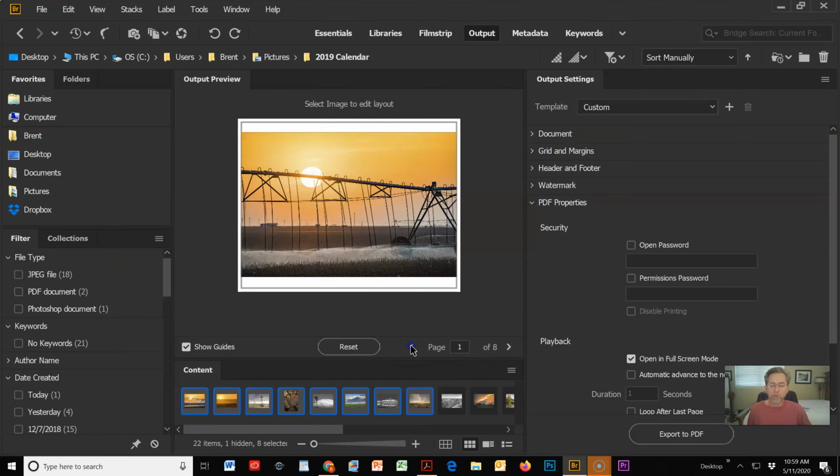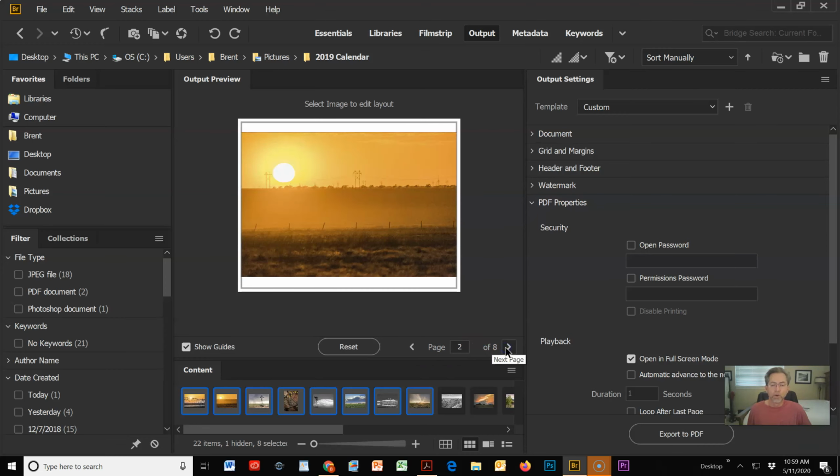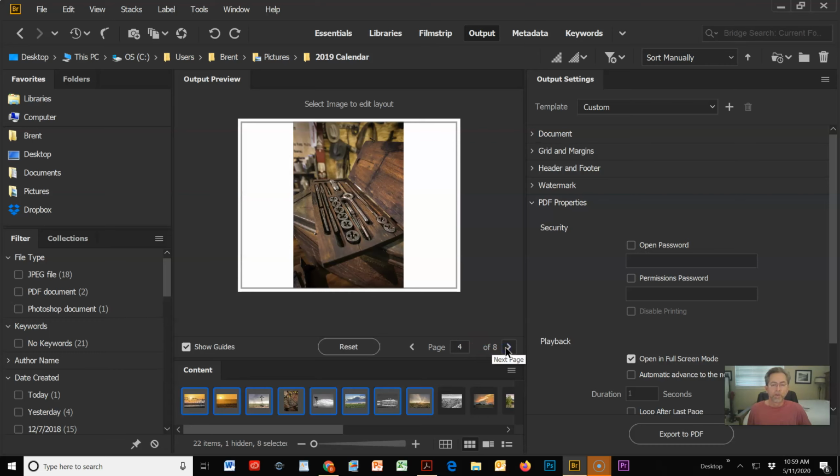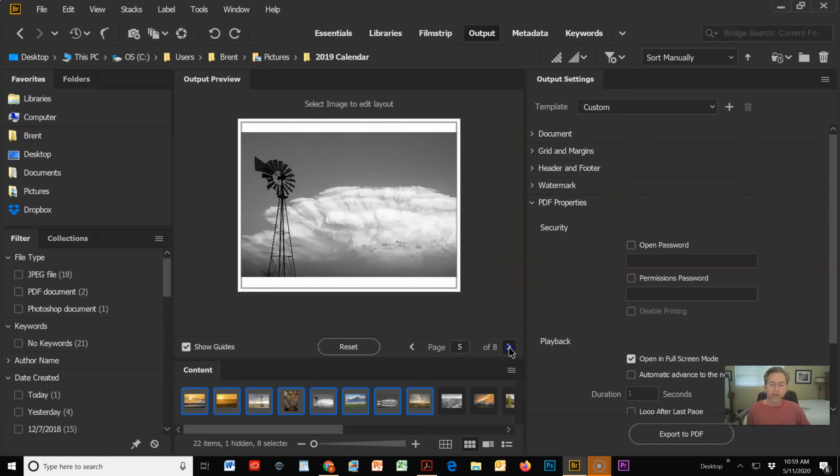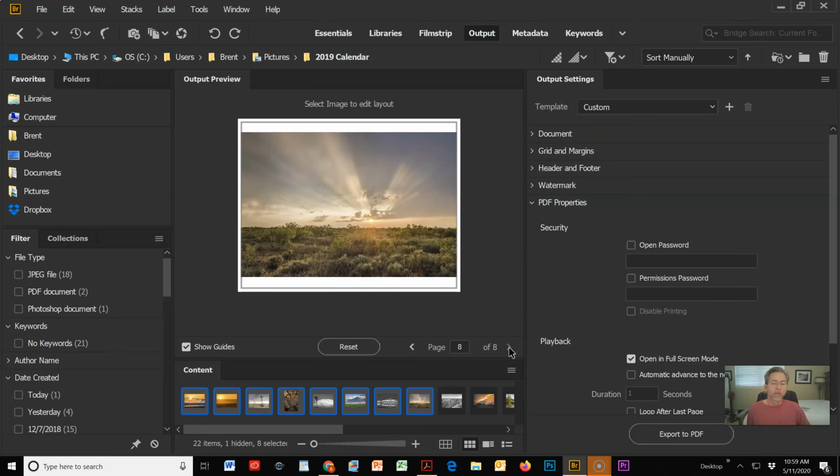I can go back to the beginning, see the first one, second one, third, fourth. You notice the vertical image here and how it's formatted, fifth, and so forth to the last image on it here. Okay, so it's all set to go. This would be fine for doing the portfolio. If you get things in here that you really don't want and you want to change this, just click on Reset. That's going to clear everything out and let you be able to start over in placement of the images here.